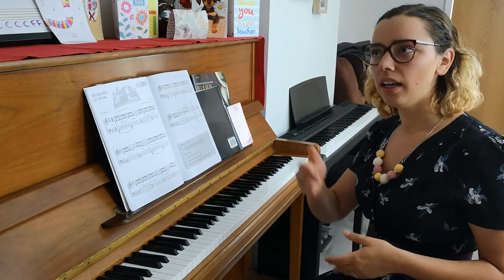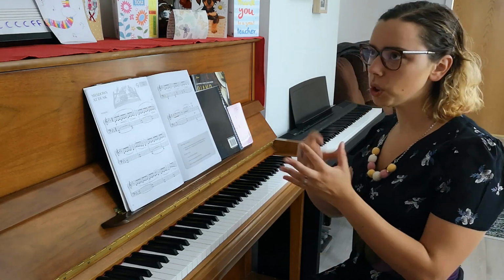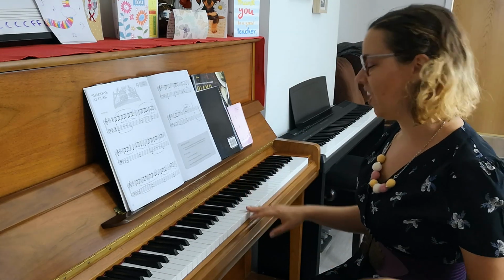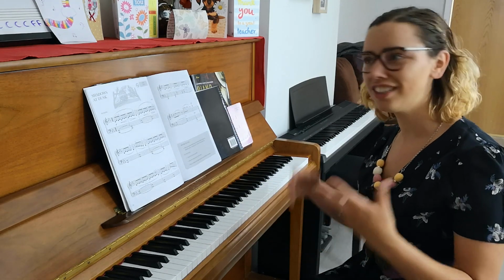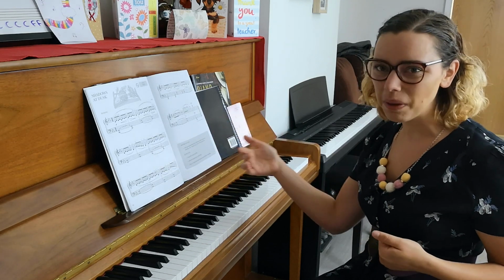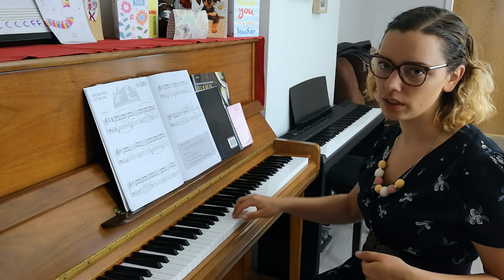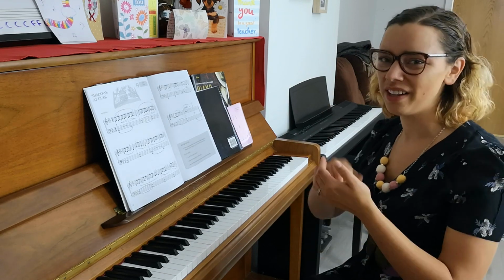They delay legato until towards the end of book 1, which really helps to establish the arm weight, all the other stuff that we need to be there, the round hand shape, the strong fingertips, the wrist at the right height, sitting correctly, all that stuff. If you delay legato just that little bit, it does help a lot with that. And then they introduce it with something called Tree Frog, which has a bounce to it. And Tree Frog has sticky feet, so that's where he bounces up and down.